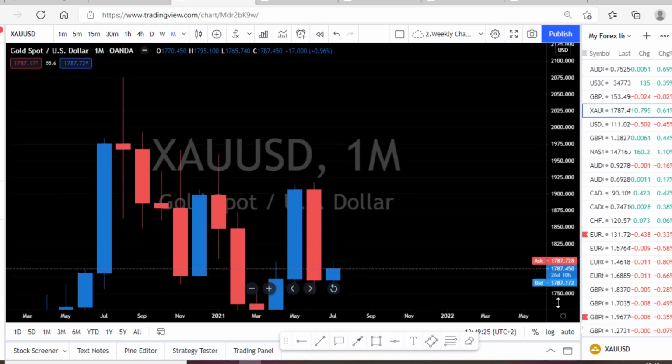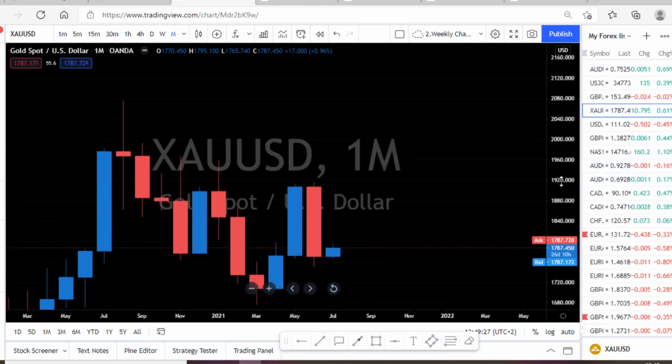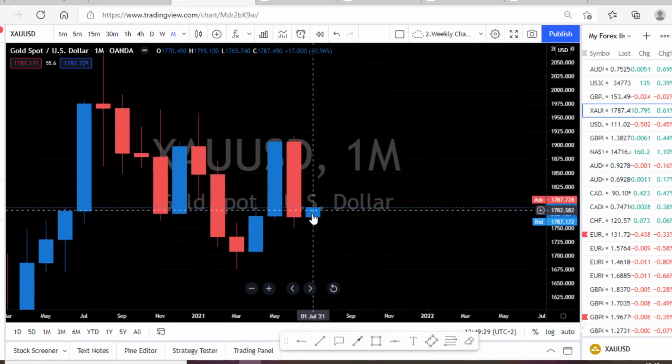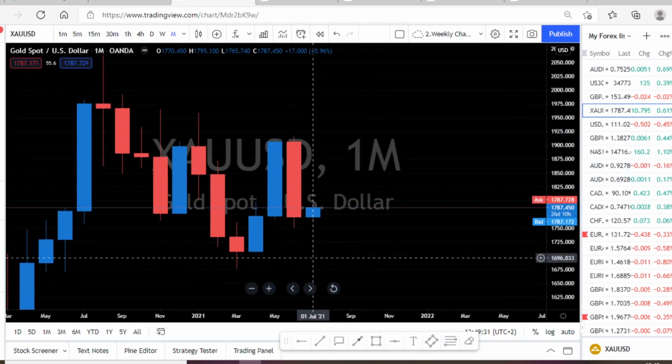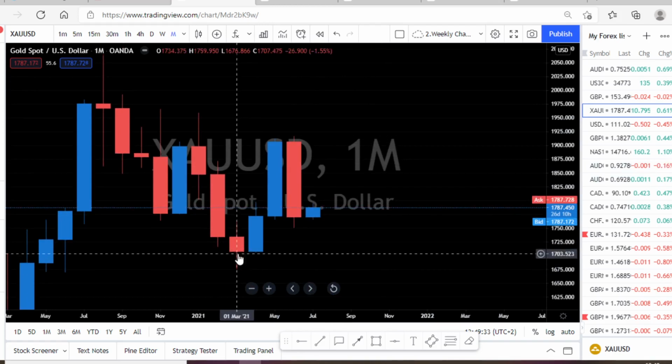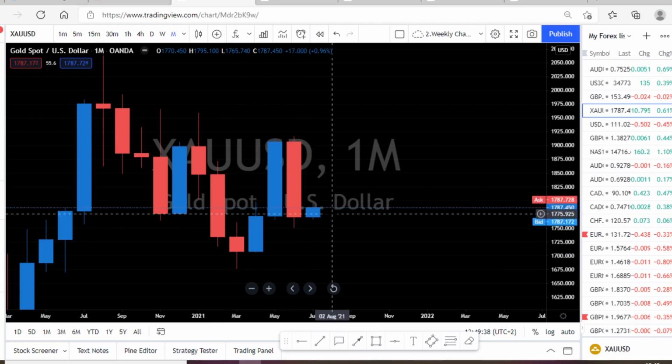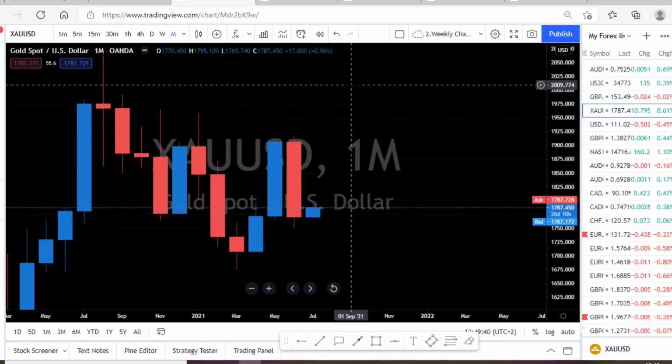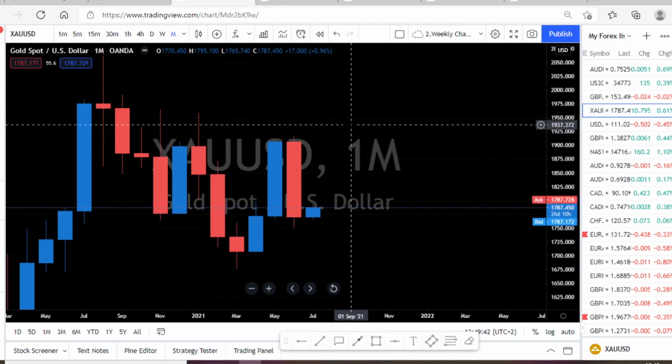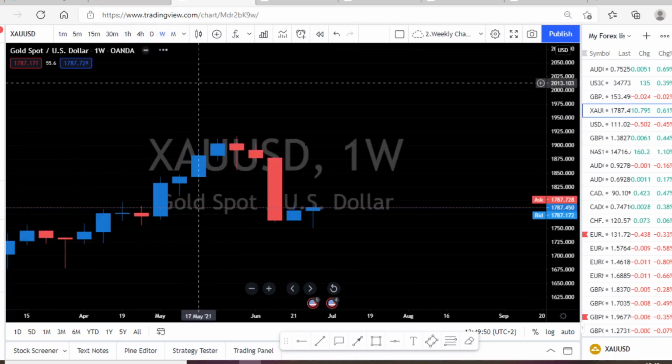So at this point, we cannot say much. This new candle might be a retest, just to go below and maybe retest this area. Or this candle can be it. It can just break above. But we will get that from lower time frames as price unfolds. Okay, let's go to the daily time frame.